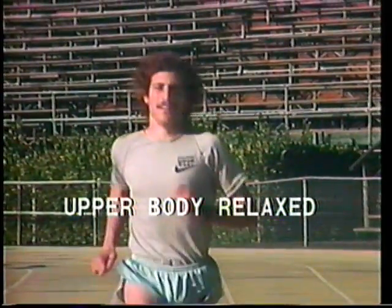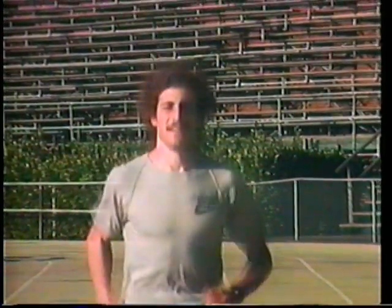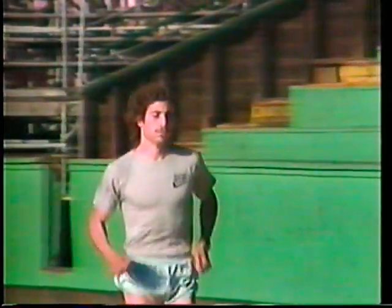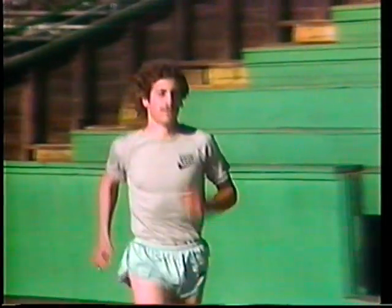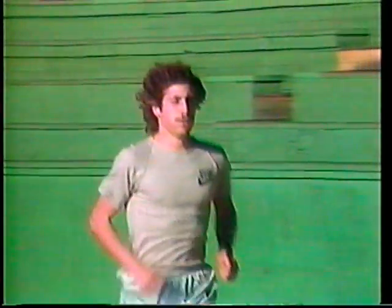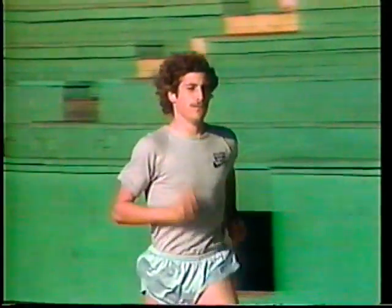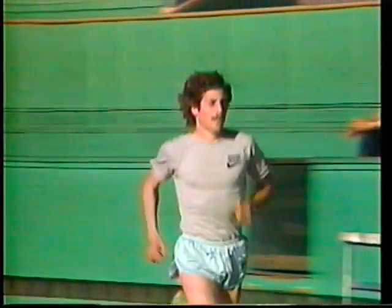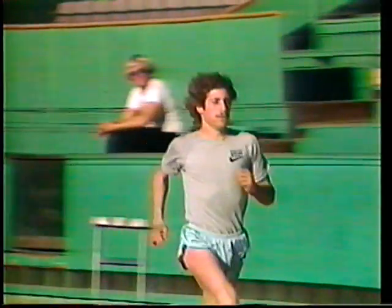The head should stay in natural alignment with the upper body. The eyes are focused ahead. Any side-to-side movement of the head can be transmitted down through the trunk, causing unwanted rotational movement and wasted energy. The shoulders should be relaxed, allowing the upper arm to swing freely, yet conservatively in the shoulder sockets. If the upper body and shoulders are held rigid, the tightness can cause pressure on blood vessels, inhibiting blood flow, which can result in fatigue in the shoulders and arms.